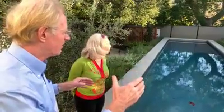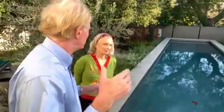I'm going to let you get closest to the camera so we can hear. The wife wanted a pool, and there was a pool here. I said, we definitely can't keep that pool because it was a big, weird shape that you couldn't cover. So I said, if we can make it into a rectangle, make it a lot more shallow so it doesn't have as much capacity, and cover it so that it wouldn't evaporate, then you can have a pool. She also did not want chlorine in the pool. Chlorine gets in your hair and it's toxic and what have you. You got to shower afterwards, waste more water.